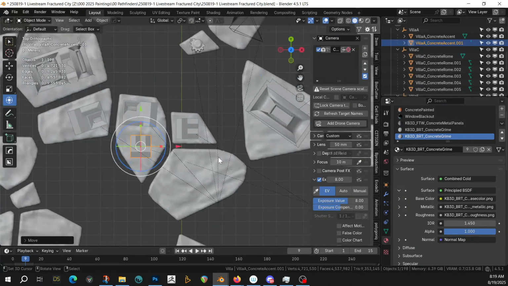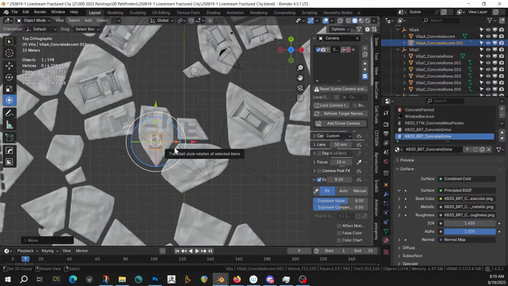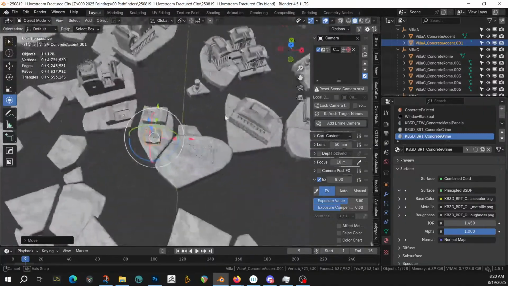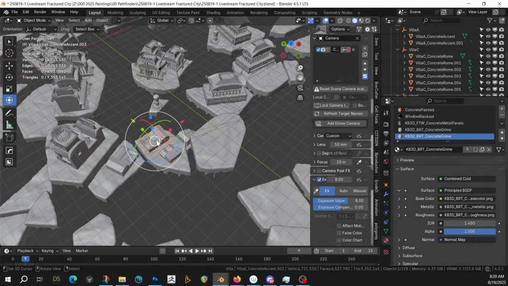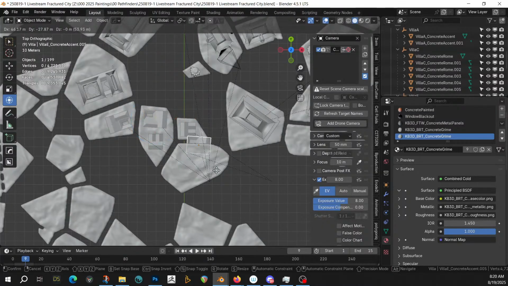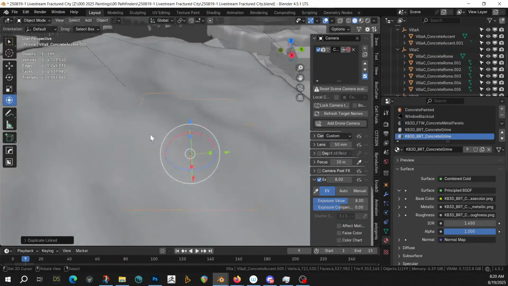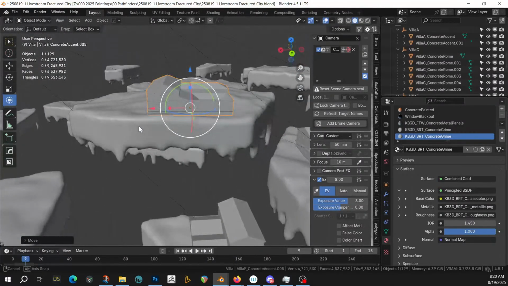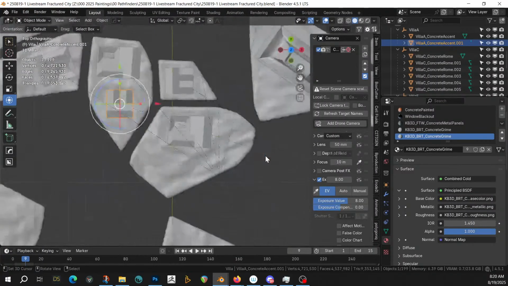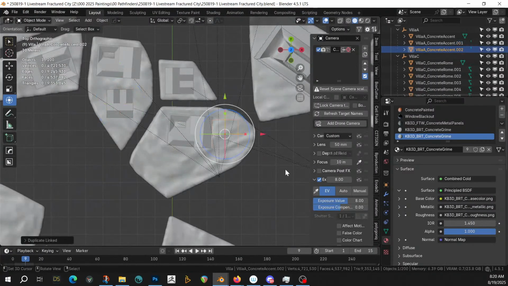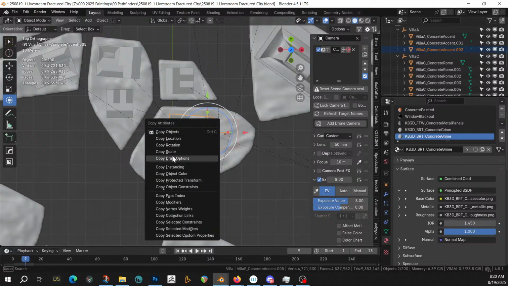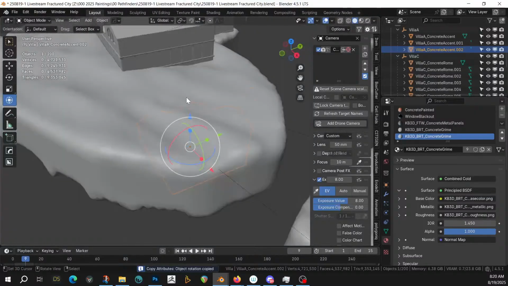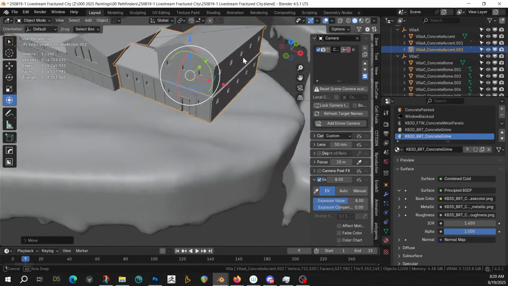Okay, and then there's no reason we can't combine them into making sort of smush structures. So let's try that. Let's take this one and Alt-D and bring it over here and GZ, bring it up, and we can take this one and copy rotation. There we go. And GZ up.